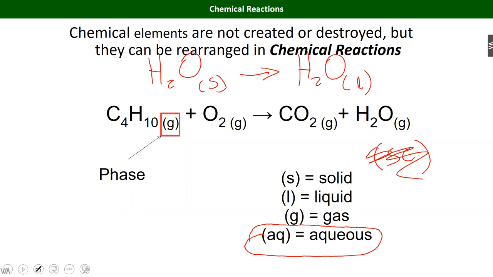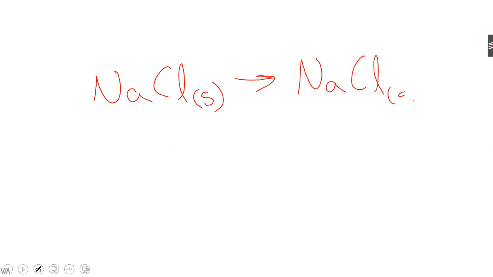So that also means we can write reactions that are pretty straightforward. Like you can say sodium chloride as a solid turns into sodium chloride aqueous. So what did I just describe? Dissolving it in water, taking a handful of salt and putting it in a pot of water, and it dissolves. When I say write the chemical reaction for salt dissolving in water, it seems like water should have to be part of the equation, right? It's not though, because just that aqueous symbol is all you need to say dissolved in water.